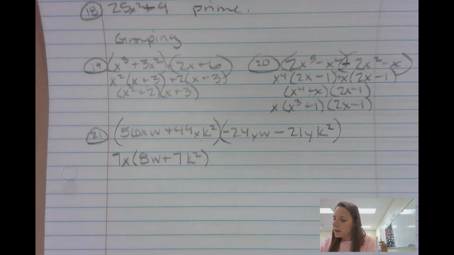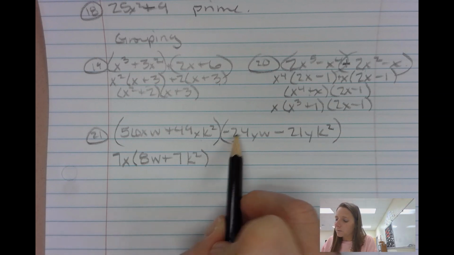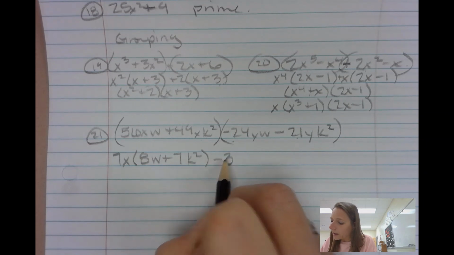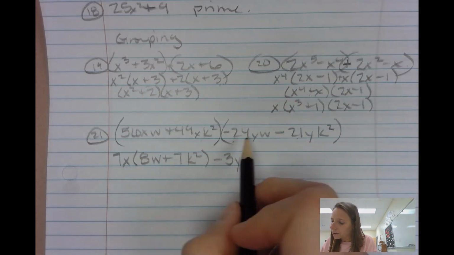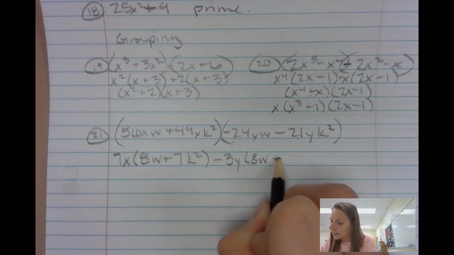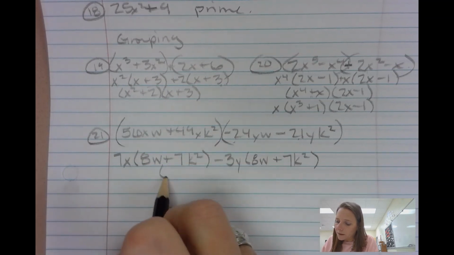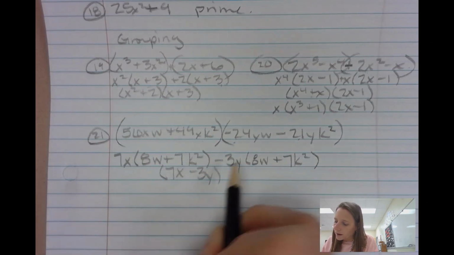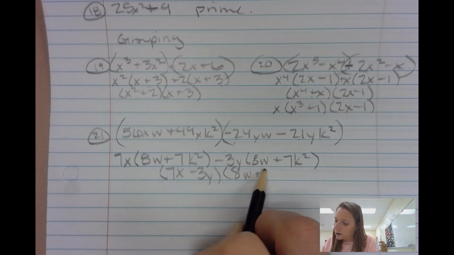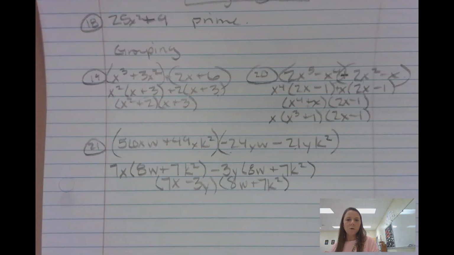Okay. Here, remember, if there's a negative right here in this second parentheses, the thing you're going to pull out is at least going to be negative. But what's common? Negative 3. Okay, and I see a y. So here we go. That's going to turn to positive, so that's 8, and I'm still left with the w. That's going to turn to positive, so that's 7, and I'm left with k squared. Double check, are my parentheses the same? Yep. 7x minus 3y. All right, and then 8w plus 7k squared. But what are you always looking for to make sure we don't have? GCF. Do I have a GCF that pulls out? No, I don't. So I'm good.